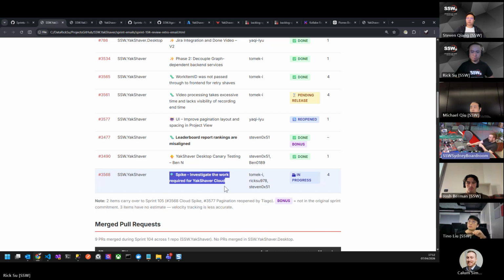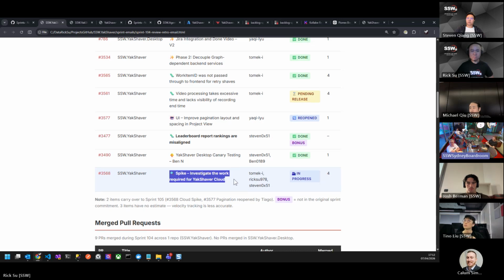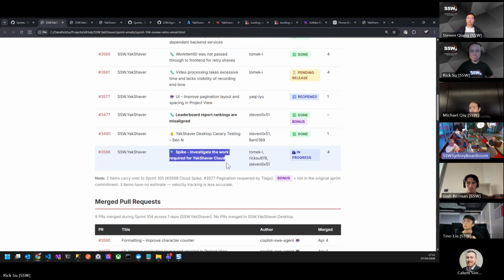Will it call any of the YakShaver APIs? Yes, absolutely. It's going to reuse exactly the same portal. It's just another interface. Right. Okay. All right. And has anyone on the team tested it? I have. Or is that going to happen in the next sprint? Well, this was just a spike for the team to think about some ideas. Over Easter, I did create a test site, which we will talk about in the retrospective a bit more. And will anybody be spending time on that in the next sprint? No, I'm going to continue to refine it first before you get into it.